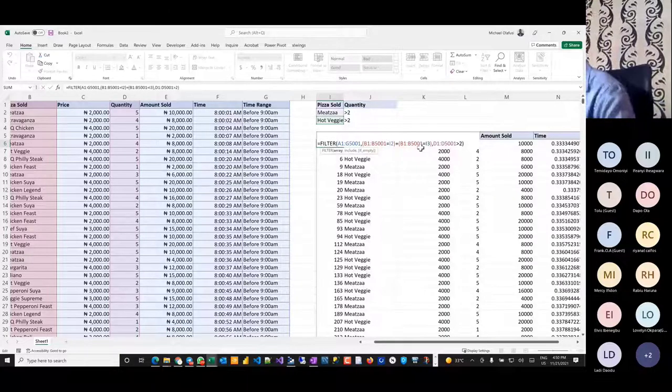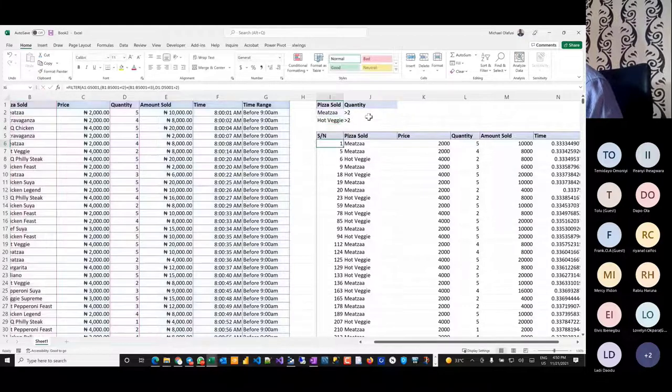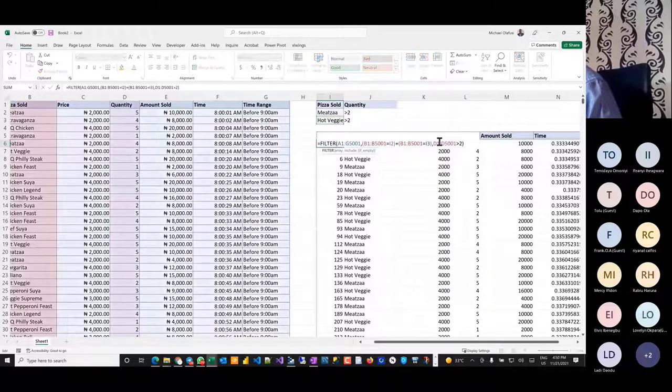So that other way involves using match, and that can allow you to select a lot of conditions at once. So let's just go on. I want this one to be this or that, but then I want it to be this and this one, right? So how am I going to capture mids and greater than 2? This is where it becomes a bit more interesting.